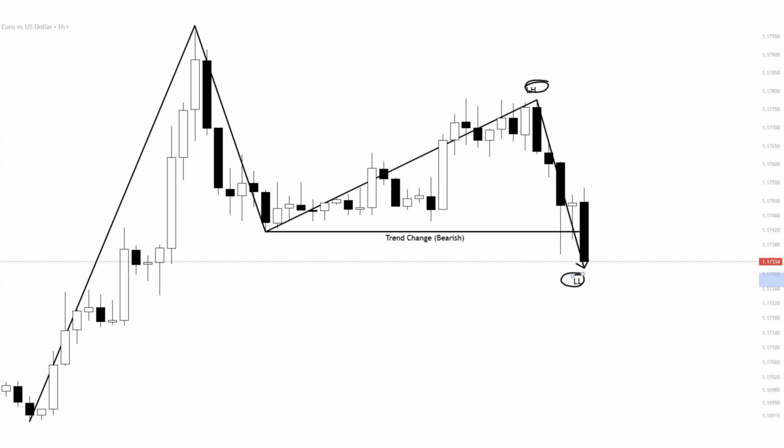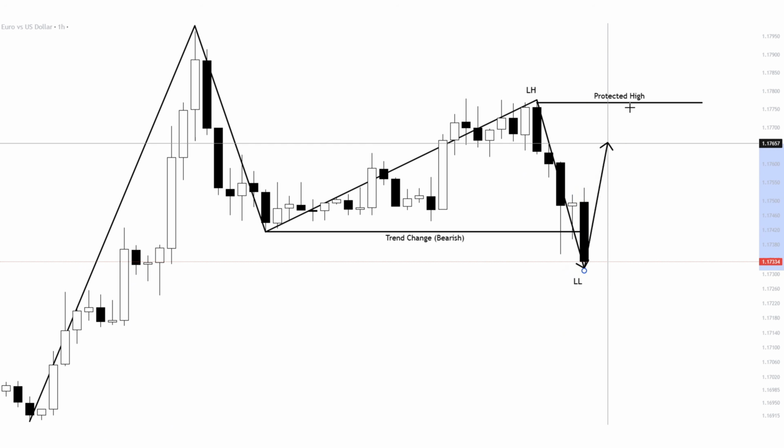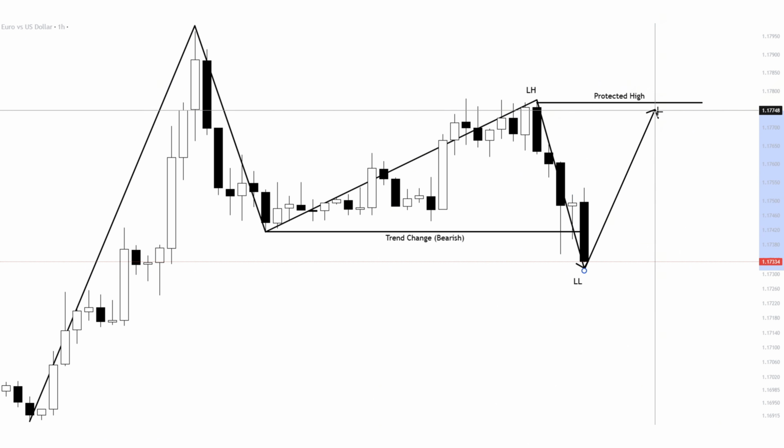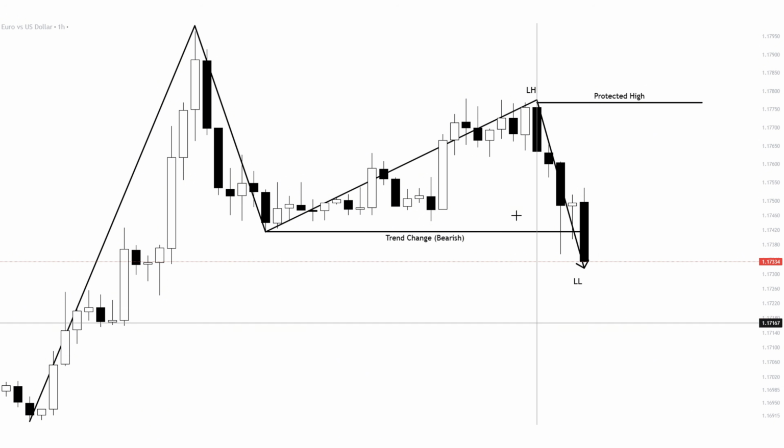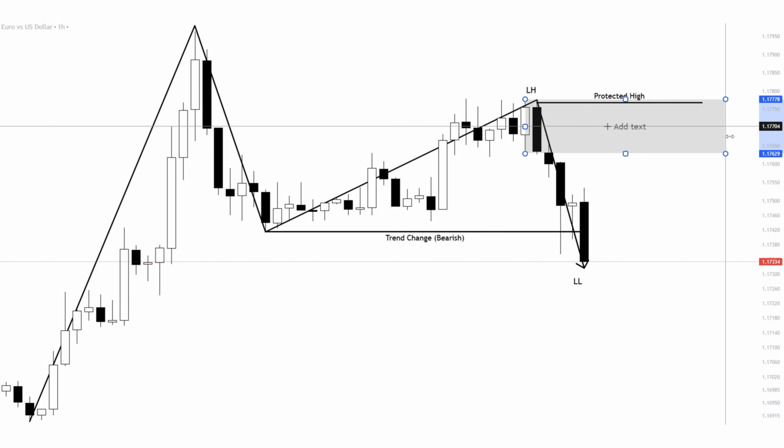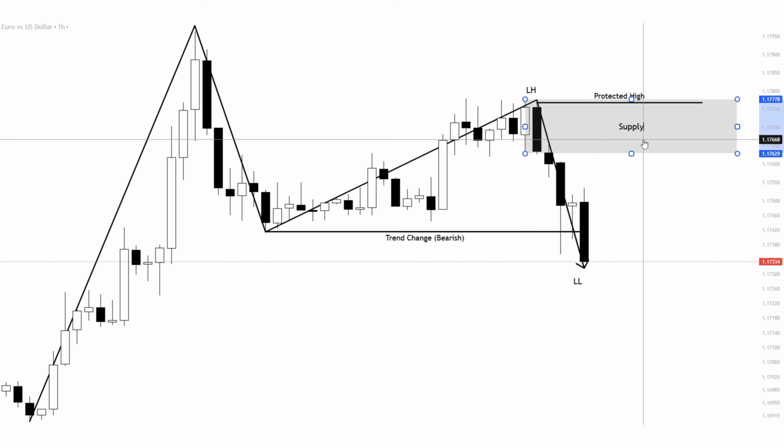A lower high means that the market cannot break above the last high, and this being the last high, this becomes a protected high. So far, it's quite similar to the last market. The same theory applies here as well. So if the pullback shouldn't break the last high, that means that it needs to end below, usually on a supply level. So we just identify the supply that's attached to that protected high. Here it's also not hard to identify it, being the last upside candle before the downside impulse.